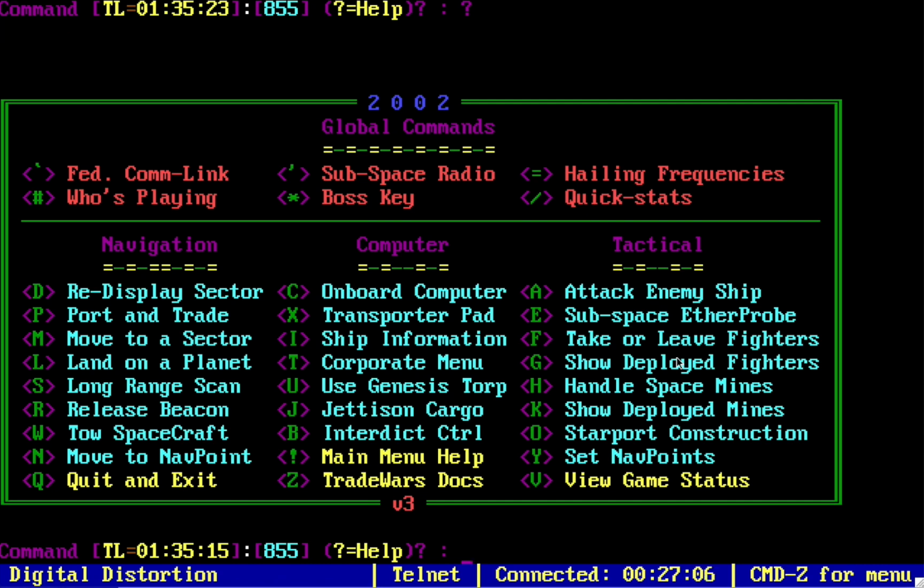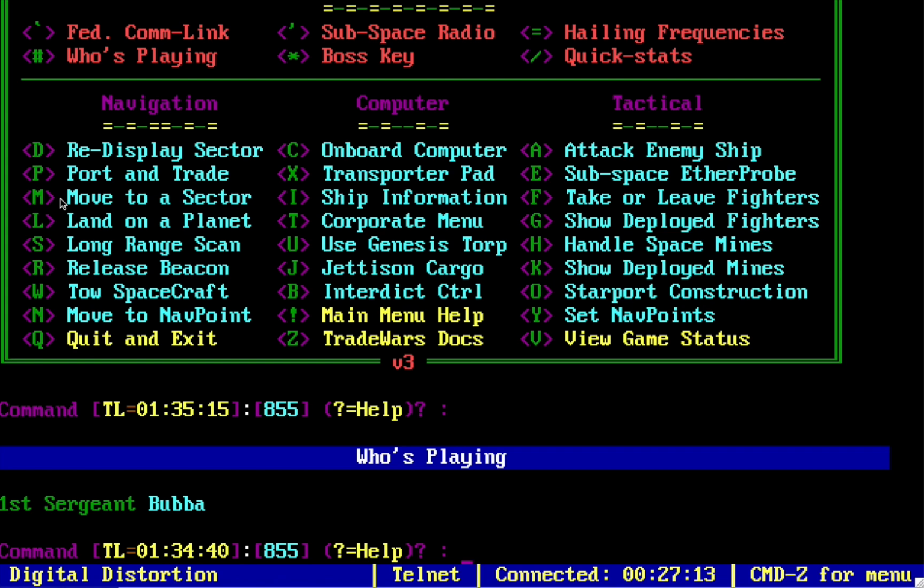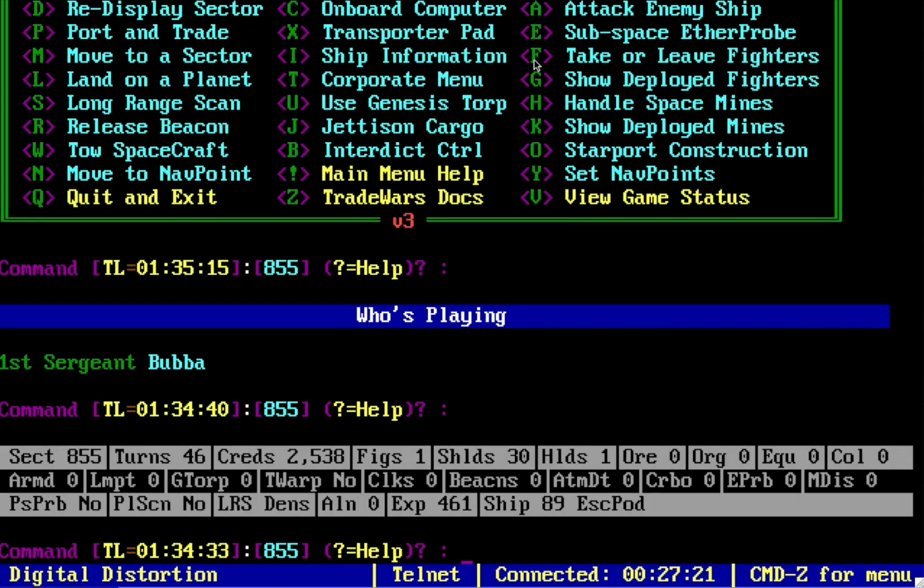I think you can align with other players. This stuff up here shows you if anybody else is playing. You can do subspace radio between them. You can hail them. So let's see the slash quick stats. I have no idea what that means.